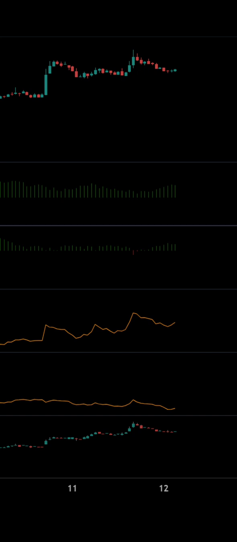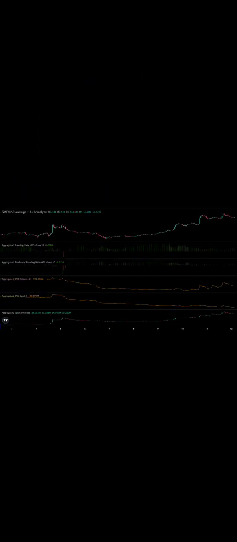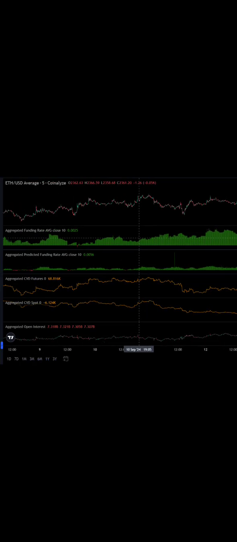In retrospect, I think it would have been fine to market enter or to try multiple times to limit order and to do this with a large size, because a lot of the time you get the charts and they don't look quite like this. This is A plus. Now, same thing with ETH. We're going to look at the difference with ETH here.